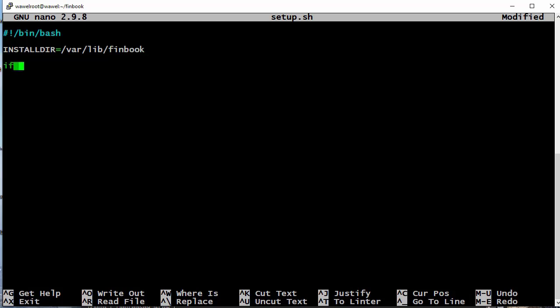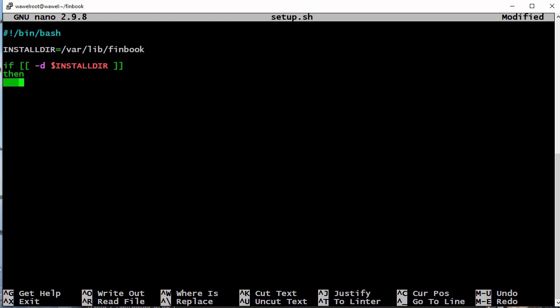Now we can check if the directory already exists. In this case, we can use the test with the option -d. This test checks if the file exists and is a directory. After if and the test, we need to write then. Then is a kind of a new instruction, that is why we put it into a new line.